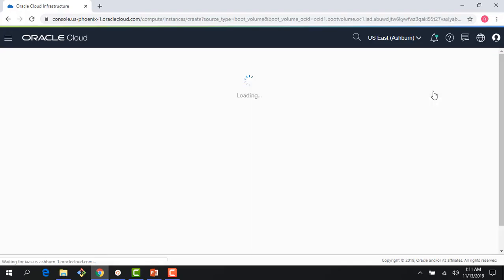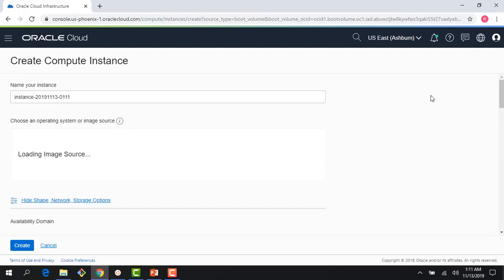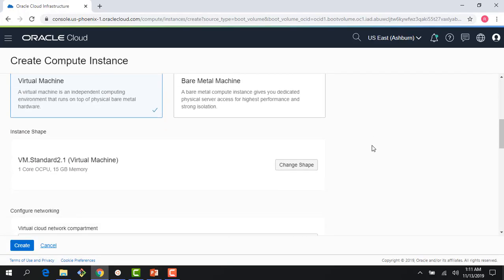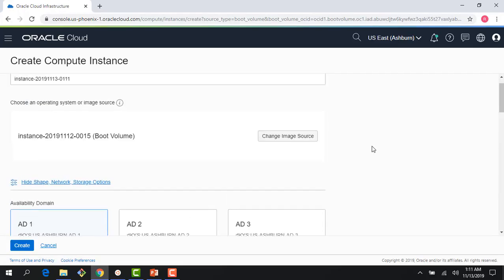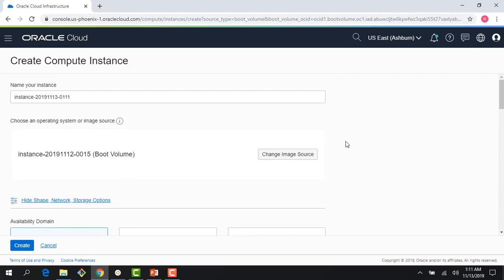I could actually create an instance out of this boot volume. And again, we have covered this in the compute section, but I could use the boot volume to spin up a new instance. So hopefully this gives you a quick overview of the boot volumes and how they behave. If you haven't watched the compute lecture series, probably you should go watch that. We'll talk a little bit more in detail on the boot volumes.